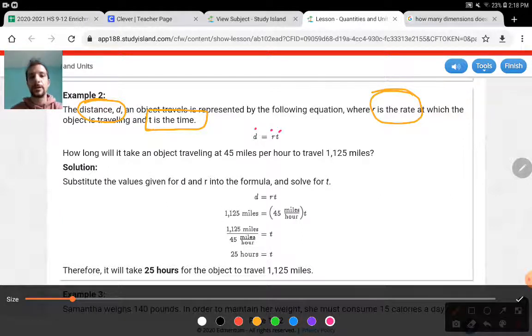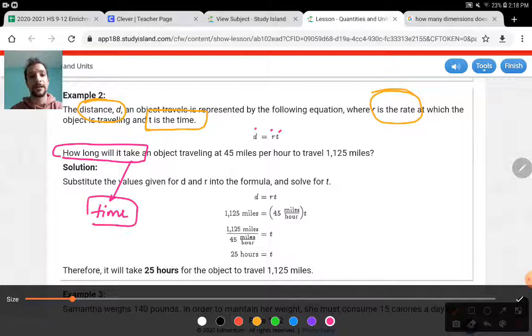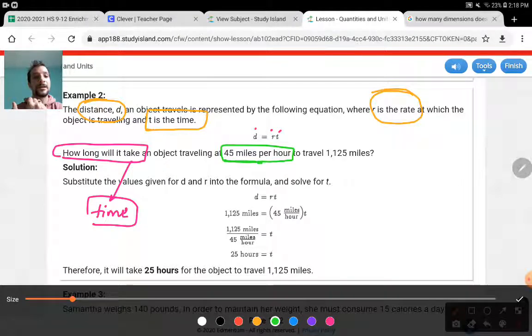If you look at the formula, there are only three letters, three variables. So I know D is the distance, R is the rate, and then T is the time. Now let's read the question. How long will it take? What is this about? Is this about distance, rate, or time? I really hope that you see that it is about time, right? It says how long it will take. An object traveling at 45 miles per hour. So the problem with many of my students, or many of the high schoolers, if they'll do, when they read this question, is reading it the wrong way. If you stop reading the second you see this 45 miles, you're going to start thinking that this is the distance.